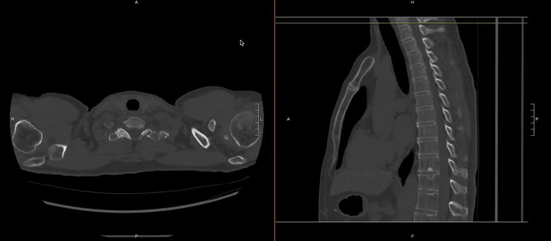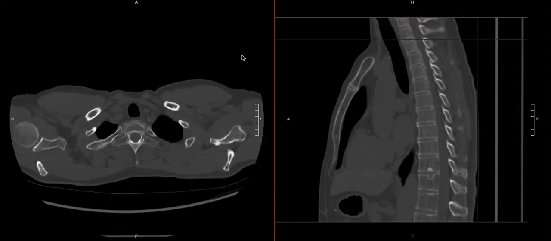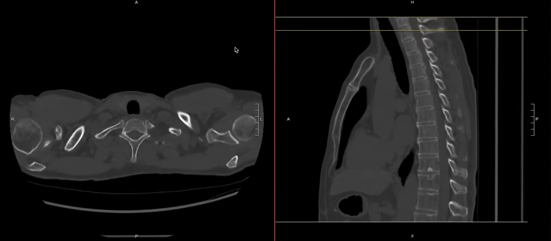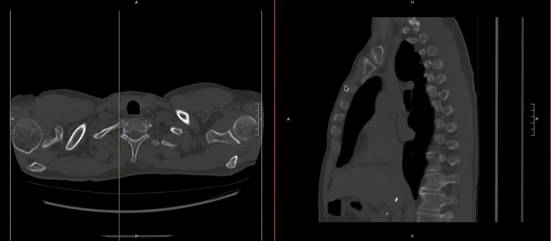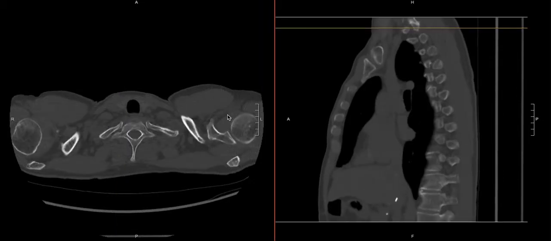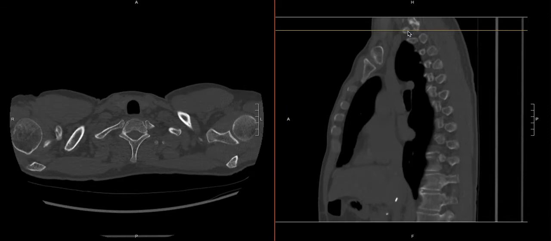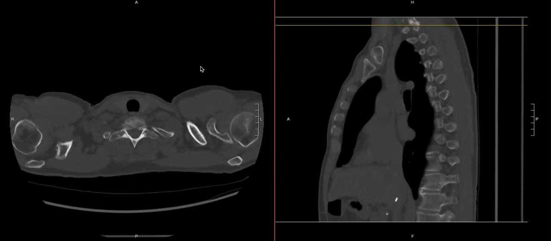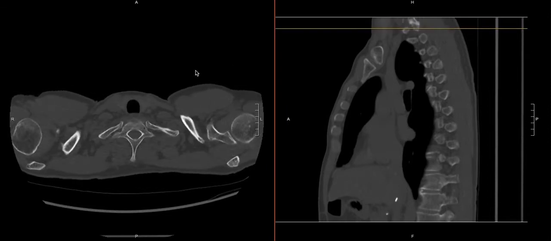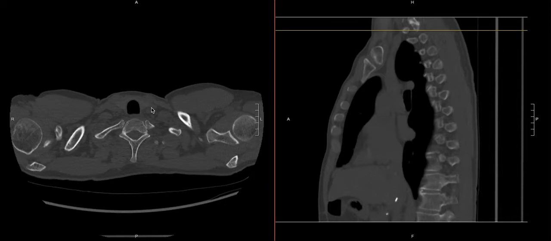It can be a little tricky, but what you want to do is see where the first rib comes off right here. So this will tell you that this is T1. And if you want, you can kind of corroborate that here too. So right there, this is our T1 level. So this is helpful for when you're counting ribs or counting vertebral bodies. So we'll start with the right side.